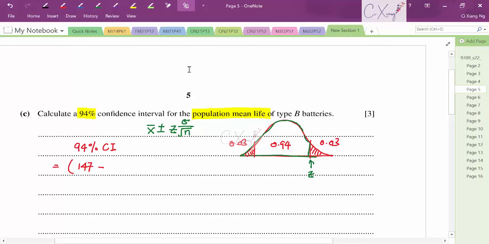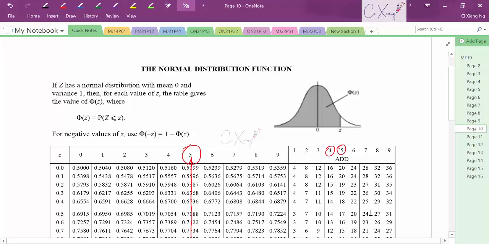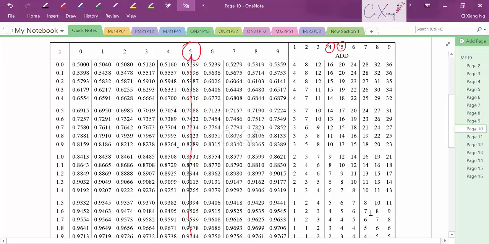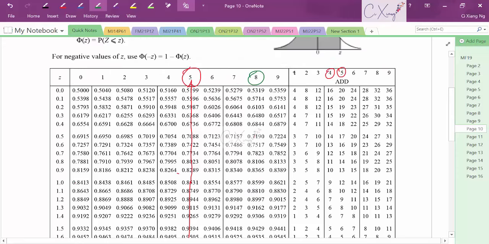Okay, so again, let us refer to the normal distribution table. Where is 0.97? So you look for the probability part. The probability should be very close to 0.97, which is this one, 9699. So you can see that it is 1.8. The value on top is an 8. Then you have to add a 1 at the last digit, right? So to add a 1, you can have the value 1.881 or 1.882.